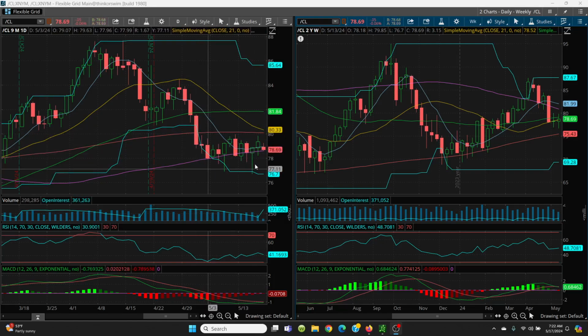So we've got to see which way we're actually going to break out. But usually with seasonality here, it should look like we're going to be going up higher. But we've got to see how this is all going to shake out. So for today, you want to watch this 8 SMA, obviously, and then we want to watch yesterday's high. That's at 79.85, and then we have that nice 200-day right above it at 80.10. Right above that, we have that 21-day.